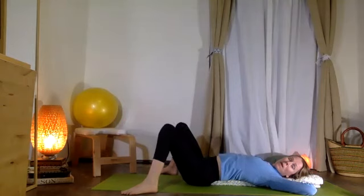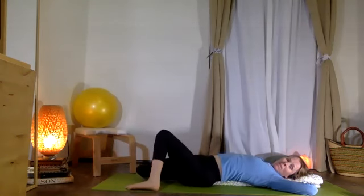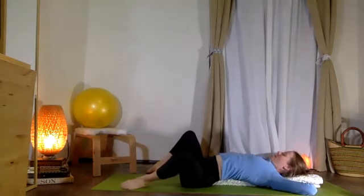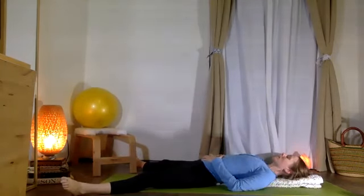Good. We're going to open that back up. Opuestos, you're going to let the opposite thigh move down to the floor. Just let it stretch. And then maybe that top thigh moves over it. Good. Let's exhale, release that. And release your legs. Let your hands just float wherever you like them. I like to rest my hands on my abdomen.